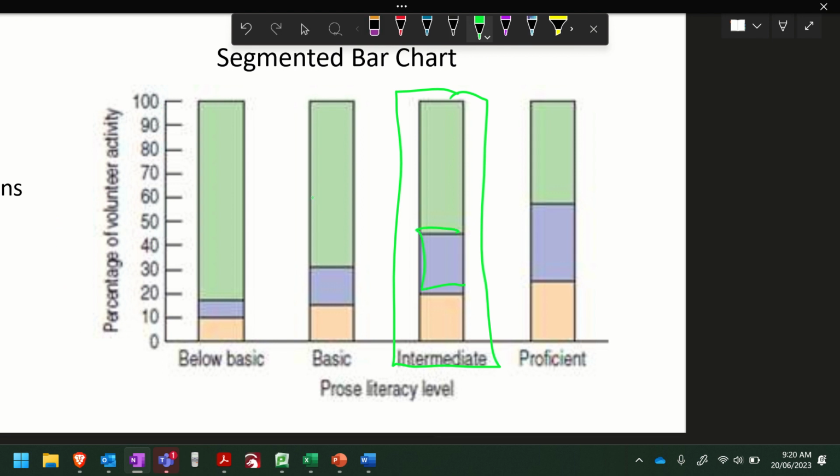And then you've got about, what's that one? That's 20 to 45, so that's about 25%. So each of these bars represents a certain number. So that's about 20%. And you've got to see where it lines up with the actual graph. You may or may not have done these before. And then up here, you've got 50, I would say that's about 55%. What do you guys notice when you add all this together? What does it add up to? 100%. Okay, so that's how segmented bar charts work.